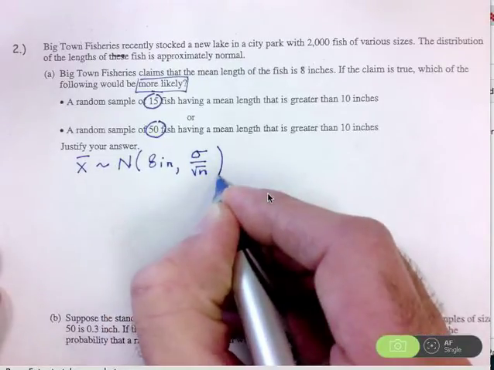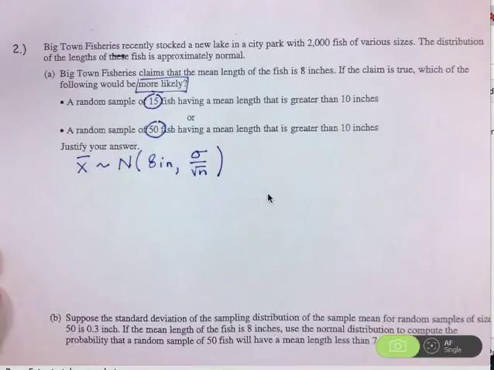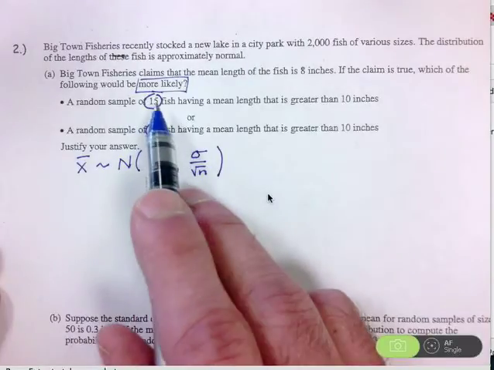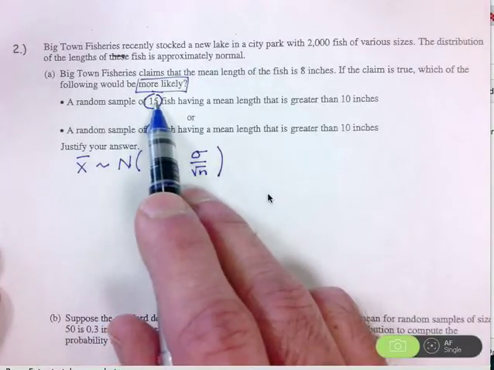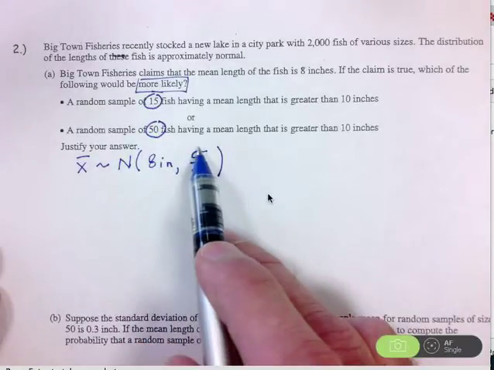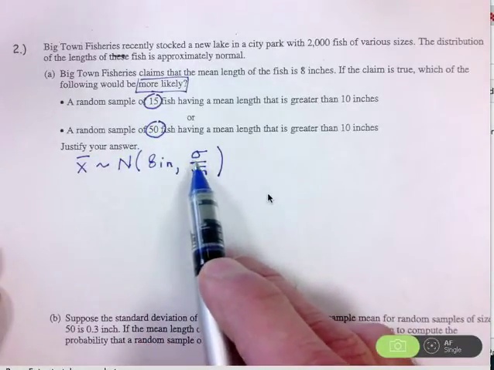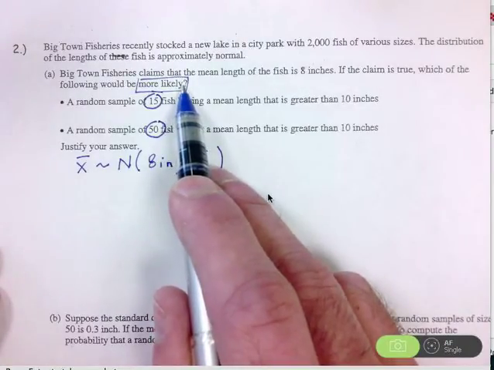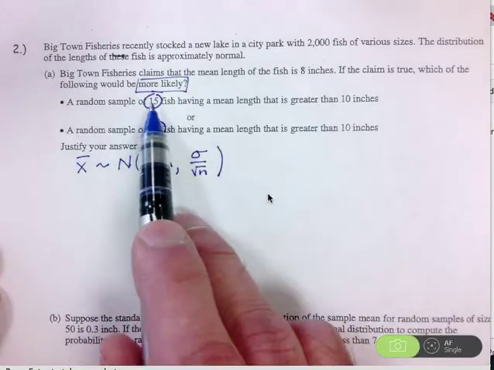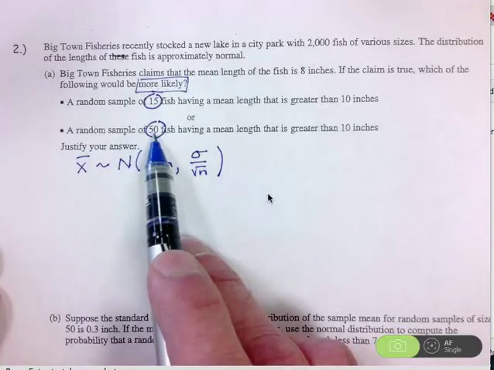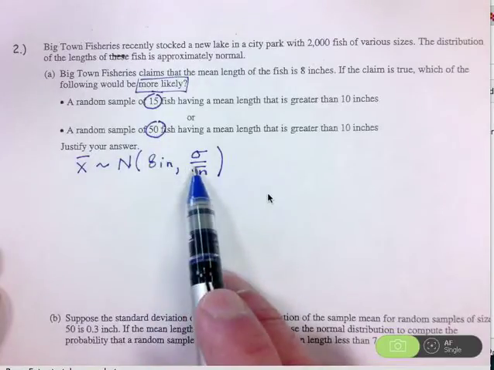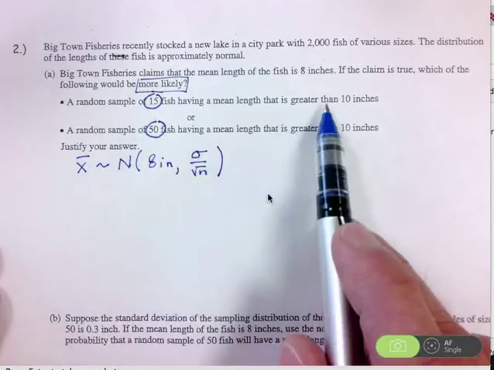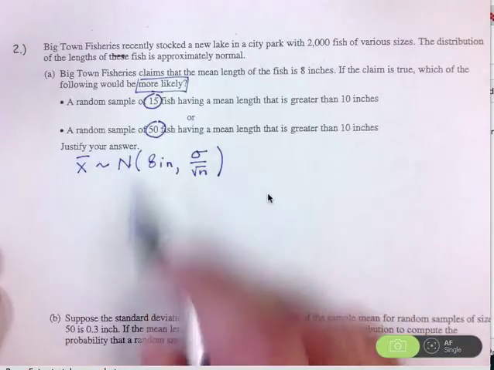So again, you are not able to actually calculate the likelihoods. This answer should be about explaining how the difference in the standard deviation between this sample size and this sample size will affect the standard deviation, and how that standard deviation then is going to affect the likelihoods. So make a choice. In your answer, you need to choose either the sample of size 15 or the sample of size 50, and then you need to justify using the standard deviation why, with your chosen sample size, a mean length greater than 10 inches is more likely.